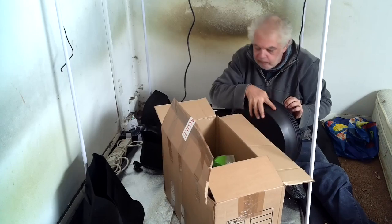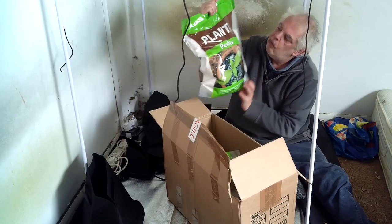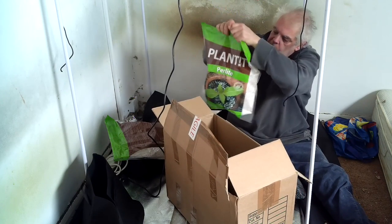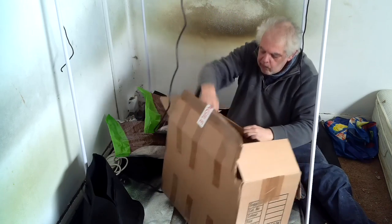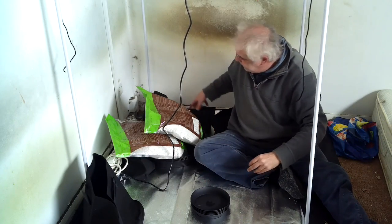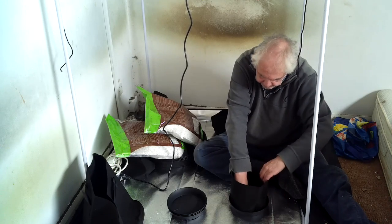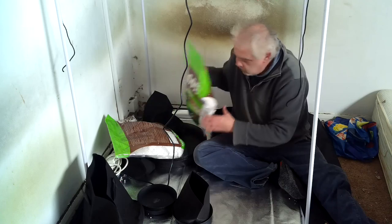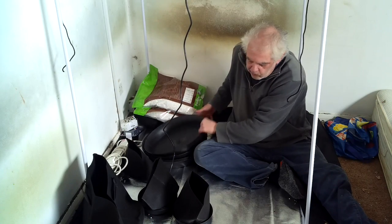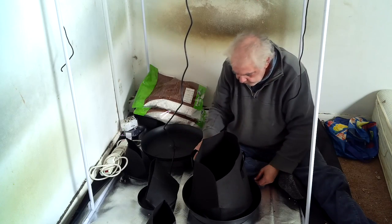Centimeter trays. One, two, three, four, five of those. One bag of perlite. Second bag of perlite. Little pots for little pots. See if they're going to fit in. Just. And a big pot. Plenty of room. Right.